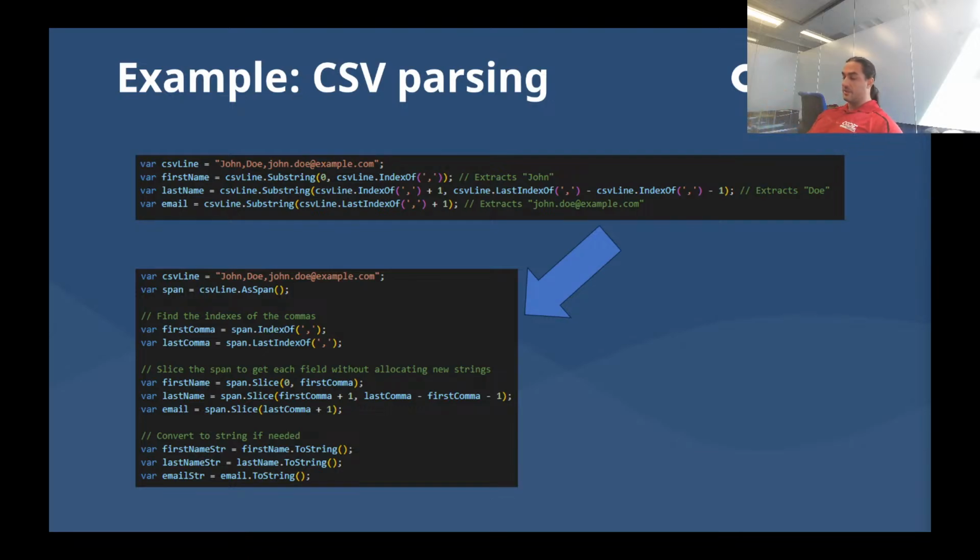If you, for instance, have a report that you want to print of one of these records that you just worked with, and you had to parse all of it, find whatever you needed, you found it, and then you need that one record as a string for a report library that requires you to give it a string because it doesn't work with spans, you can do that, right? You can just say toString on these variables, and it will give you that as a string. Very powerful technique and very handy if that is the bottleneck, right? If that memory creation of lots and lots of records is something that becomes problematic.